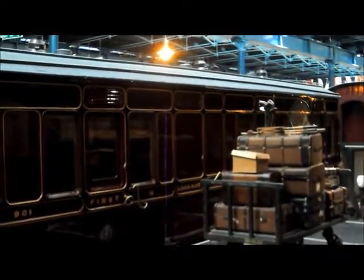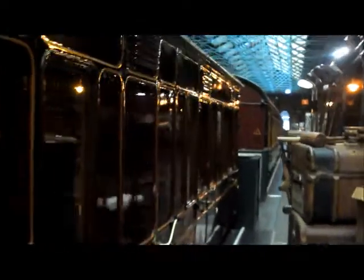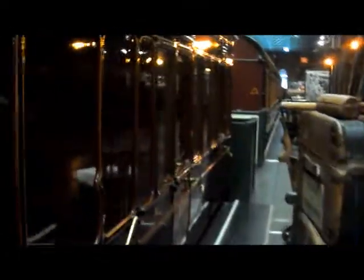Over here we've got a non-corridored coach — looks like LMS or Midland Railway. I'm not too big on the idea of non-corridored coaches because when you go up to them you'll notice it's just one area to sit in, there's no corridor connecting these areas. I feel a bit strange about that, but then again I'm used to modern trains and these haven't been used since the 1960s. So if you go over here, I've got a lovely shot of a Blue Pullman coach.